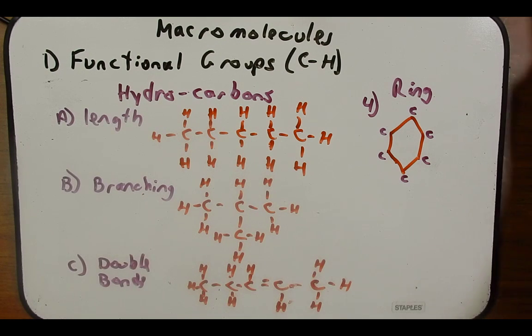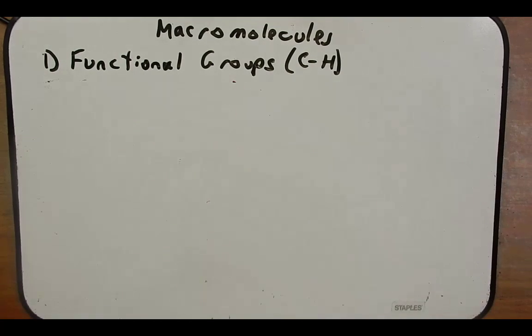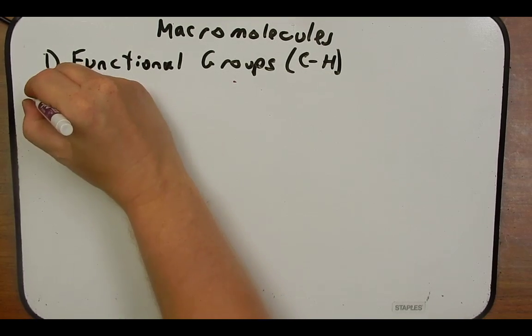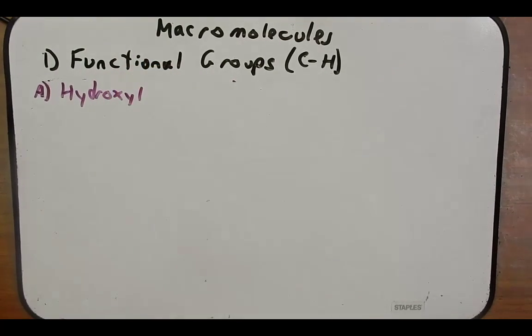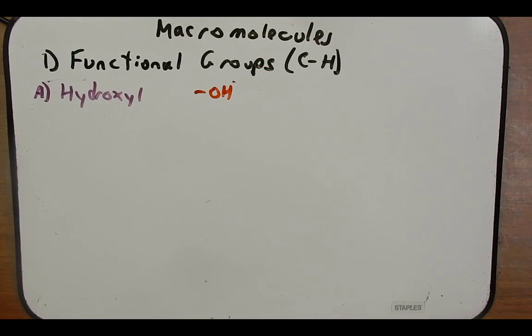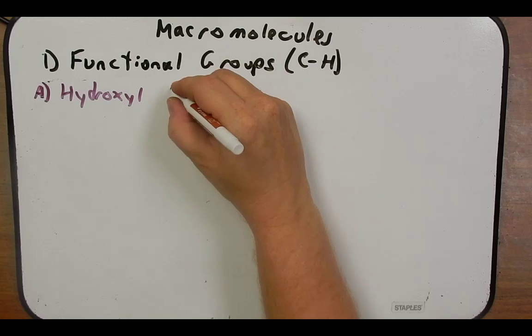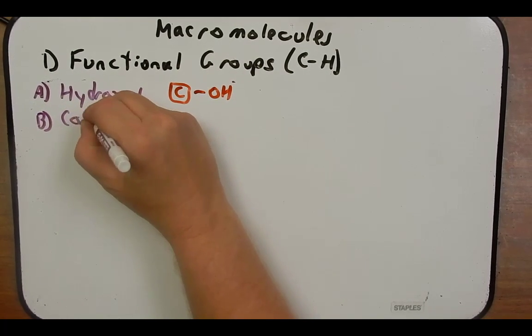Before we move to macromolecules, I want to now list 7 functional groups. These functional groups provide function, as the name implies, to the molecules they're attached to. And if you've had organic chemistry, this won't be anything new to you. So hydroxyl is the first one. And this is where you have an O and an H attached to perhaps a carbon. The next one, carbonyl.